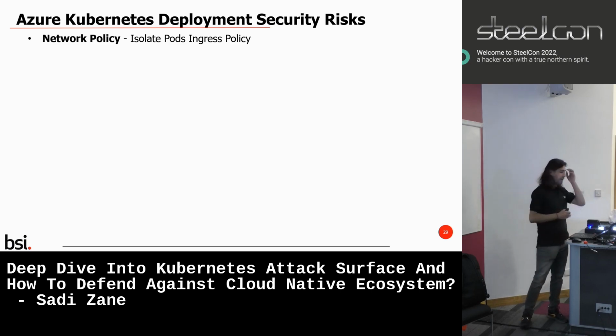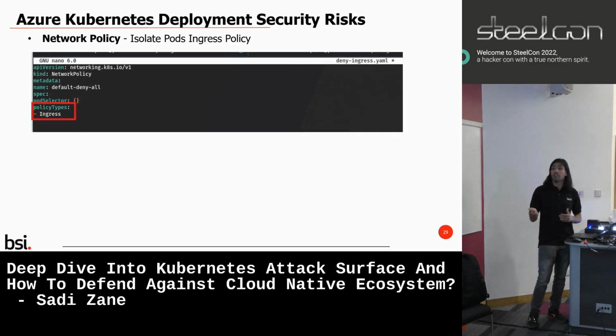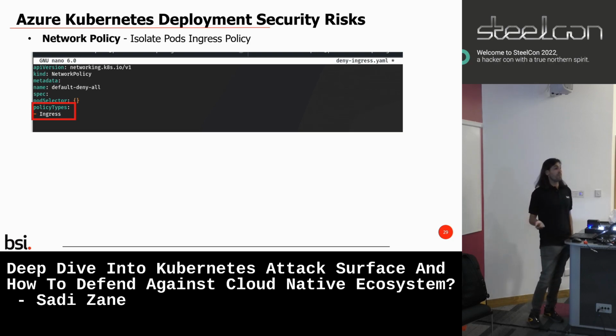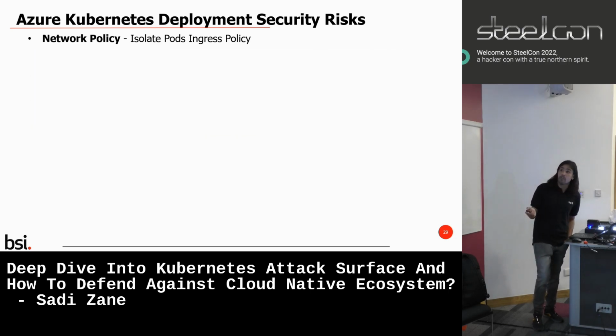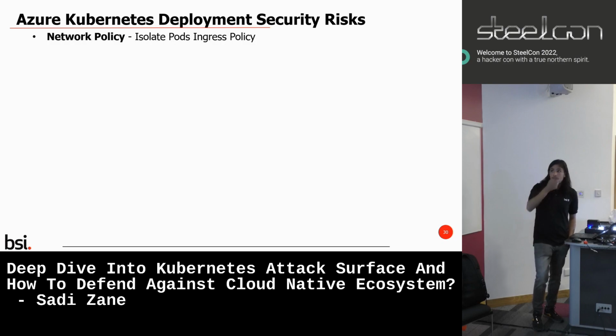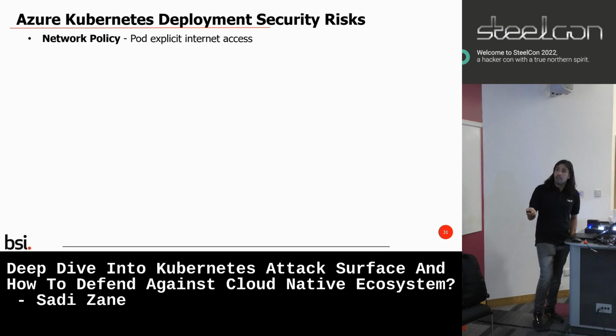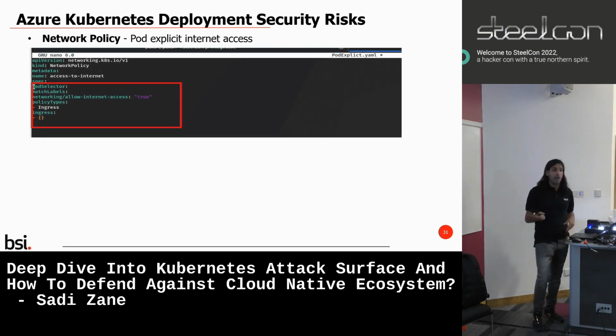So, areas that you want to mitigate: in the first place, you want to have a network policy that isolates pods, an ingress policy. So all the incoming traffic from outside, you want to stop that in the first place. Obviously not in production; this needs to be done the right way. Following that, this is the ingress policy, and then you allow explicit internet connectivity from inside the pod, inside your cluster, back to the internet.